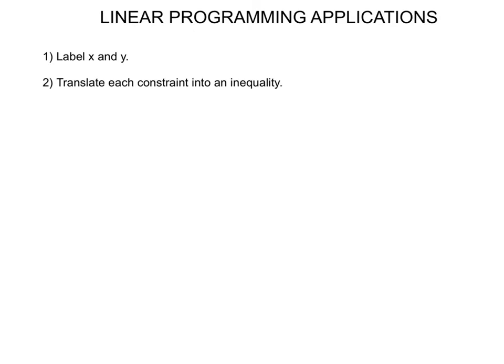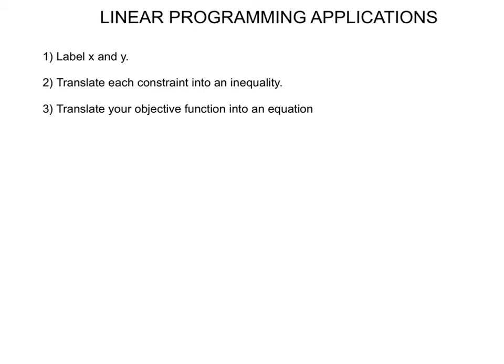Next, you're going to translate each constraint into an inequality. Don't forget, often the inequalities x greater than or equal to 0, y greater than or equal to 0 will not be listed, but you have to make sure you list them when you are going through your problem. Because if x and y are physical quantities, they're never going to be negative. So the problem is going to assume that you know that, but still you need to write it down so that you create your graph correctly.